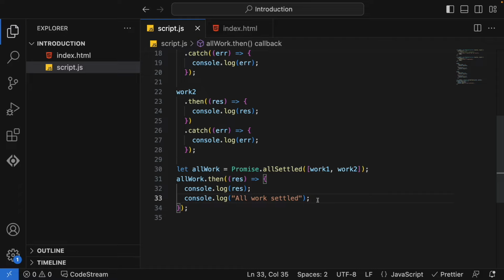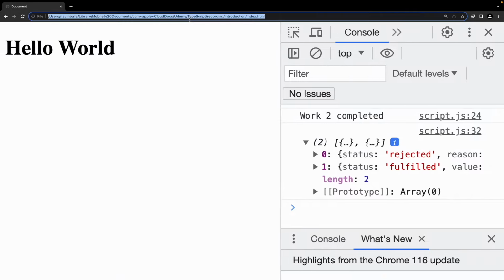Also, one more important point is the sequence, and there is no dependency between work 1 and work 2. They are both completely independent. We are coming to line number 33 only after the successful completion or the failure completion of any particular promise. Let's see the final outcome.